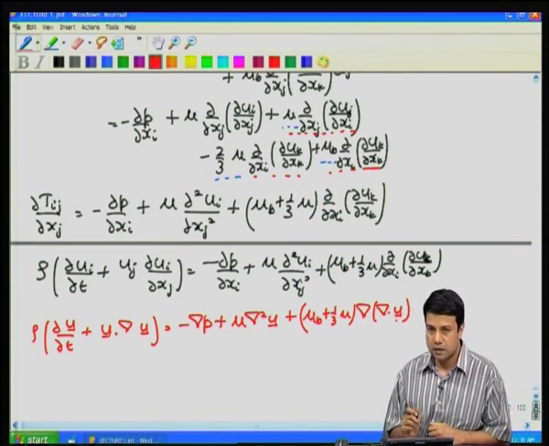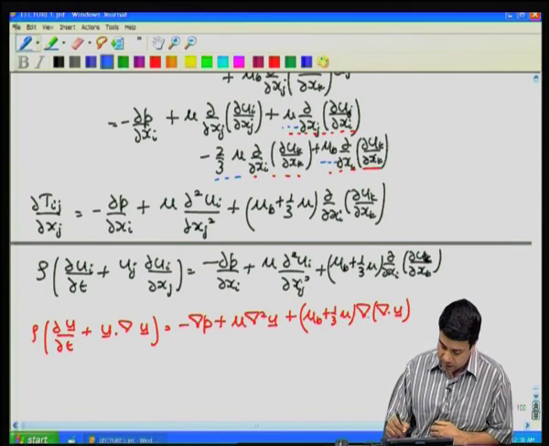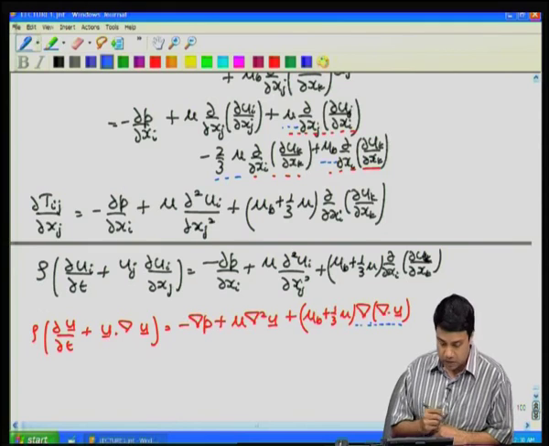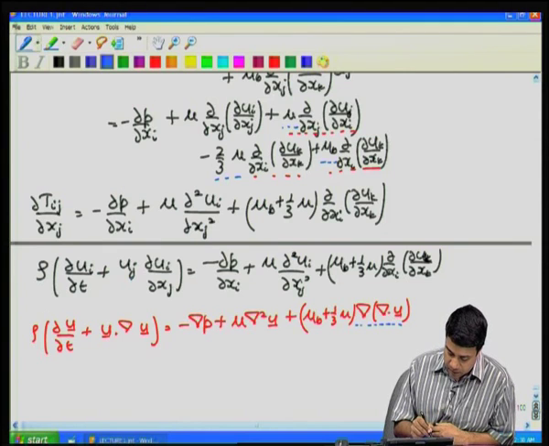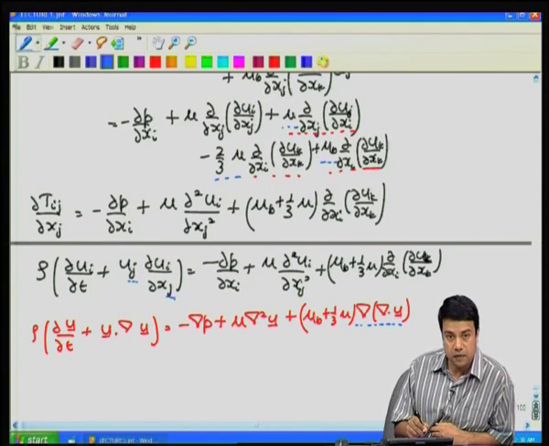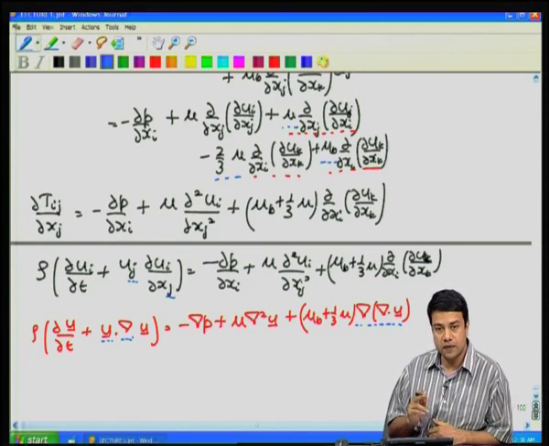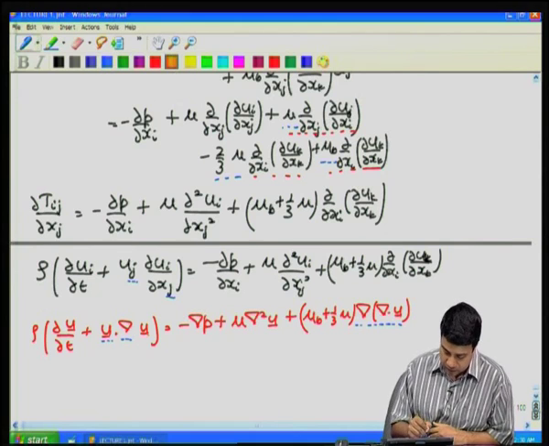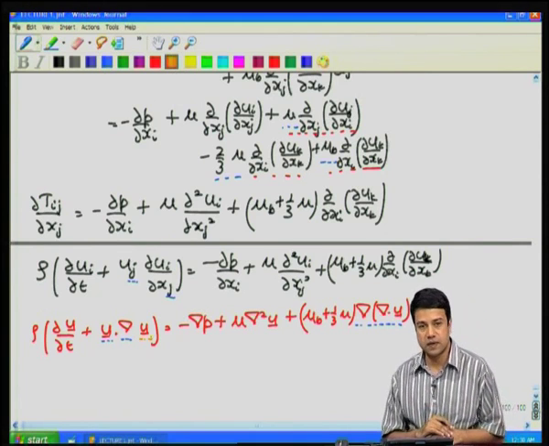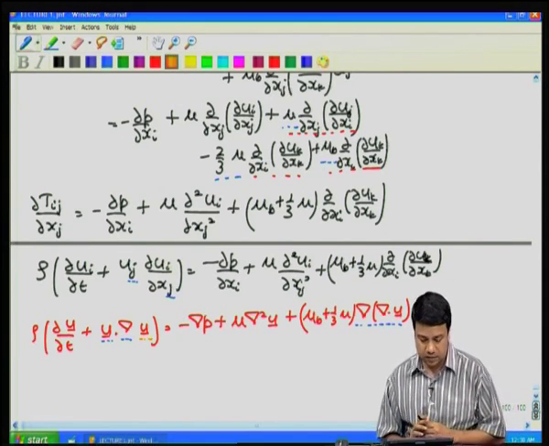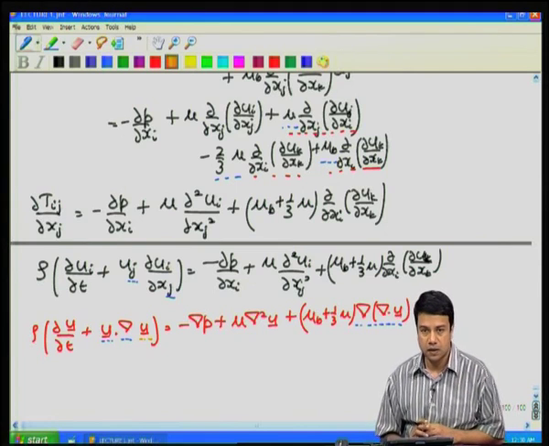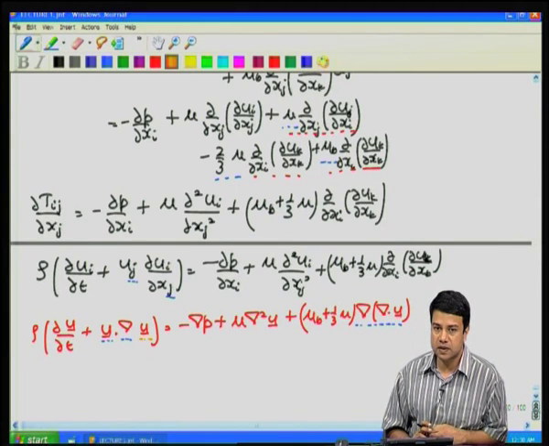Note the difference between these two terms here. Here I have divergence of u, which becomes a scalar, and then I have taken the gradient of that one. In this case, there is a dot product between the j here and the j here. Therefore, I get u dot grad. The free index belongs to this vector, this i index is the free index. So, this is the momentum conservation equation written in vector notation.